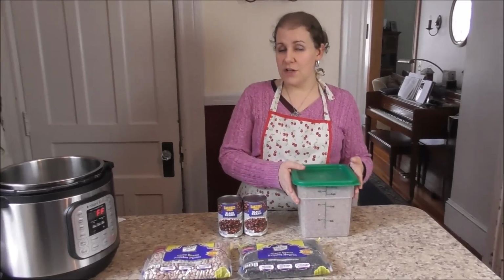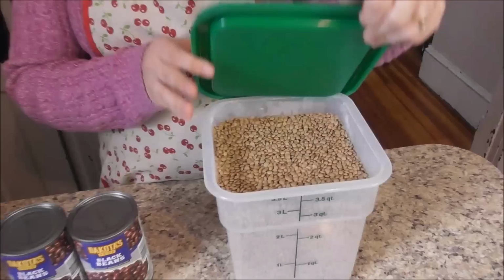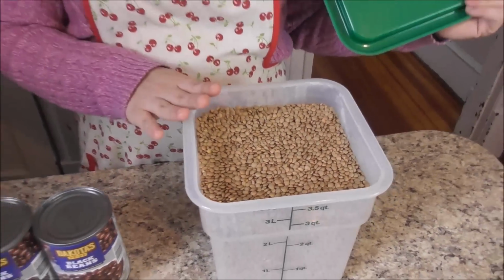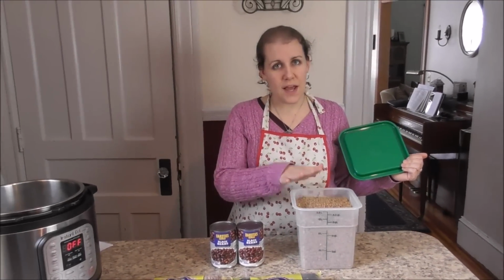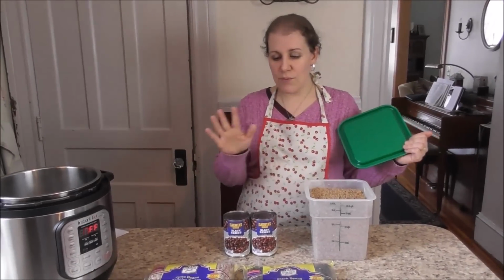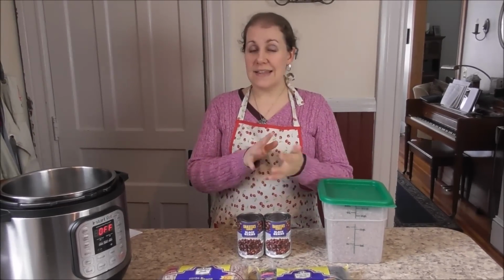We have lentils here. We are a huge bean eating family, and we buy these in bulk. When I was shopping at Aldi today, they did not have lentils. This is one way that I stretch our ground beef. But for today, we're making beans because we're doing an enchilada layered casserole.